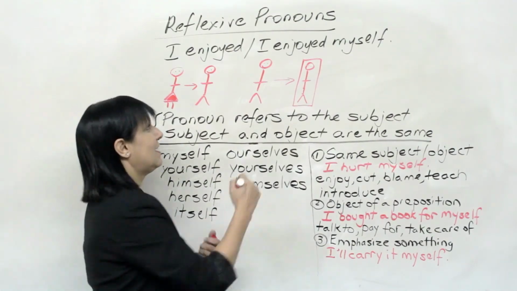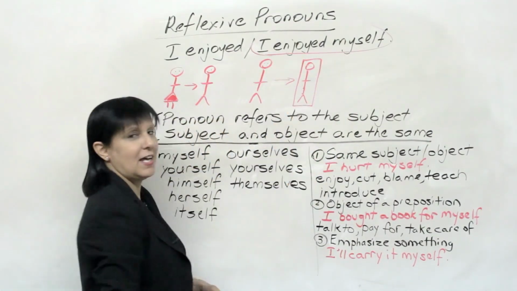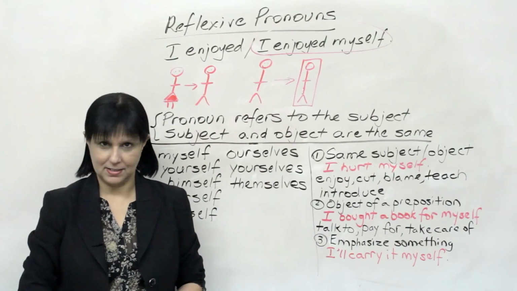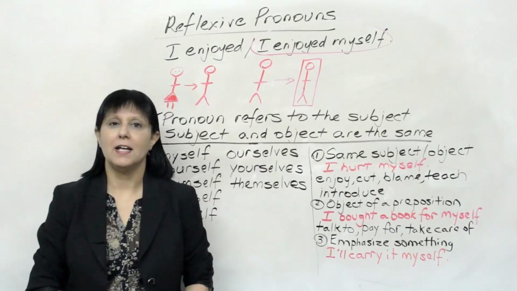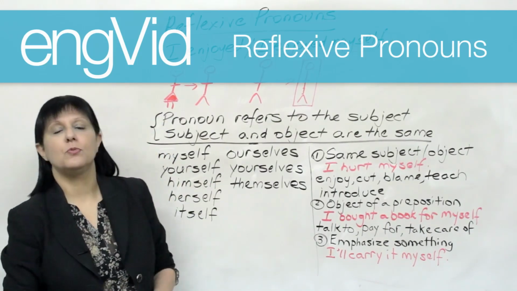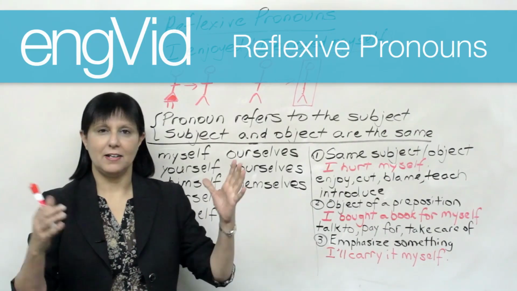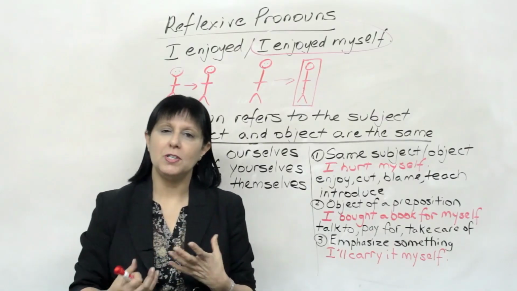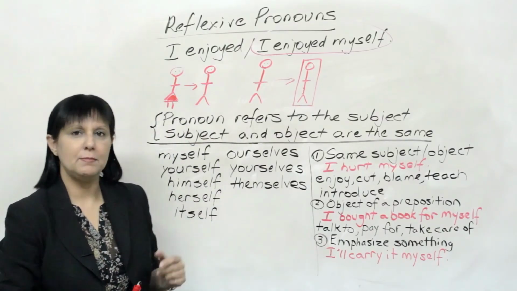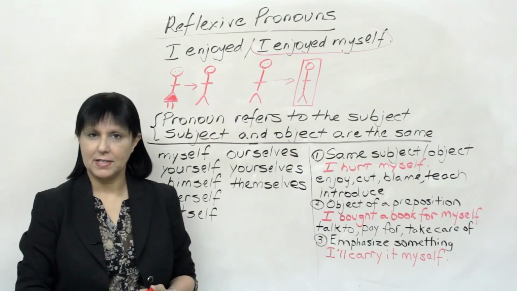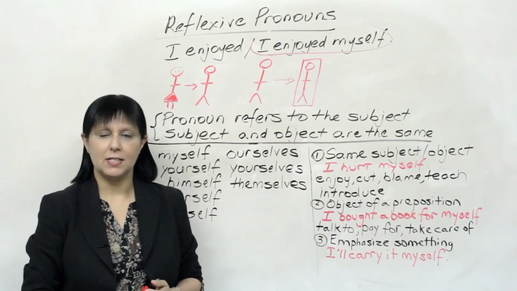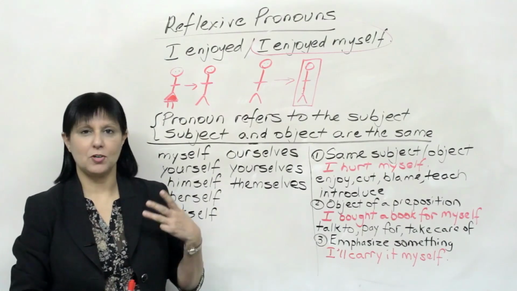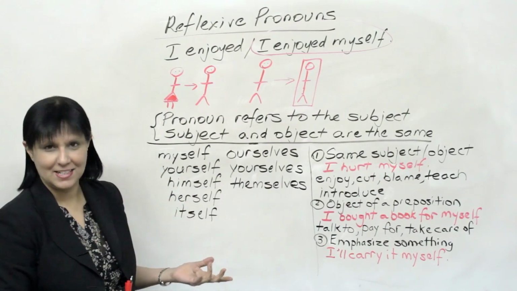Well, this is the correct one, and in a few minutes you're going to understand exactly why it's correct. All right? My name is Rebecca, and in today's lesson we're going to talk about reflexive pronouns. All right? I know that's a big title, but it actually describes something which we use quite often in English. And let me explain to you in a simple way what a reflexive pronoun is, when we use it, and how to use it. Okay? That way you'll sound a lot more correct and authentic in English.